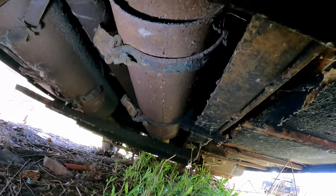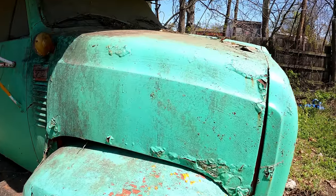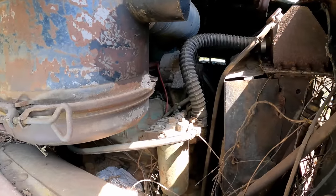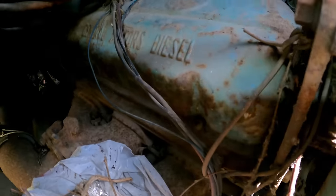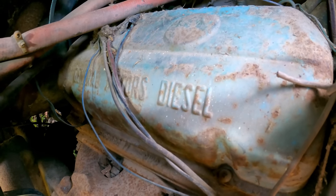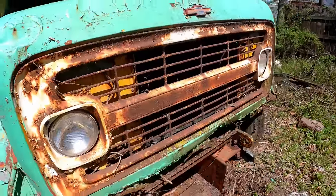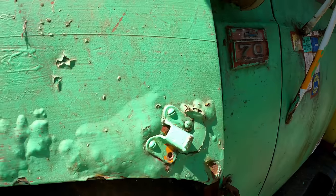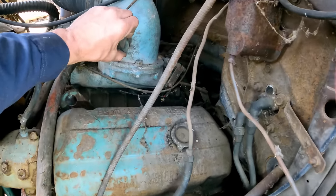It's actually got true dual exhaust. I didn't notice that until just now. Easily glance at the transmission and bottom of the engine — looks decent enough under there. Now let's pop this hood open. I've never worked on one of these Detroit diesels. Here's the air filter. Looks like a fuel filter right there. Based on the pictures I was seeing, this is a 6V53 and I don't see a turbo on it, so that would be a non-turbo. Very cool engine though. I've heard of them — I've just never actually driven one or worked on one. These are generally known as noise makers, making more noise than actual power.